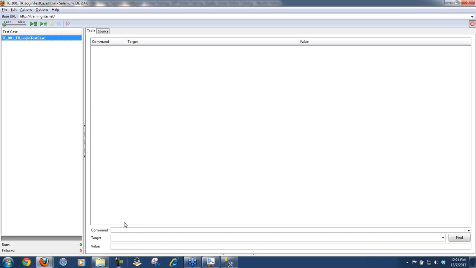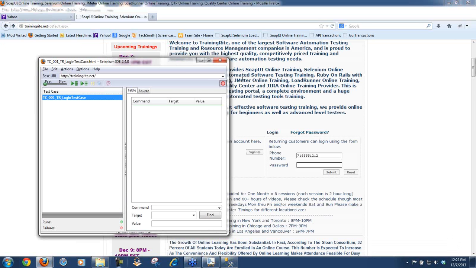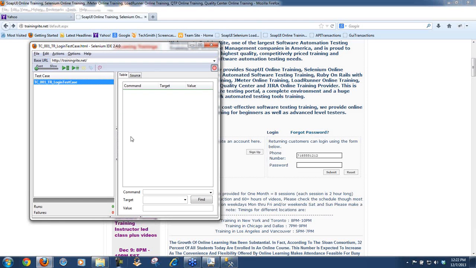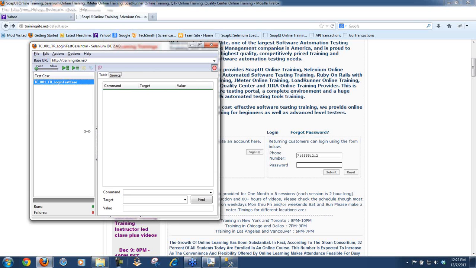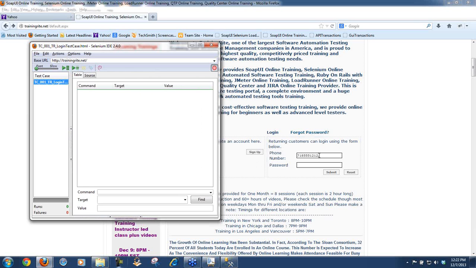How can I create a test case? I can type whatever I need to do, or I can record it. Now, believe it or not, I will just make it smaller here because I want to work on my screen. Believe it or not, this is what I want to record, right? And if you bring your mouse here, what does it say? Now recording. Click to stop. So whenever you start a new test, it's already in the recording mode. Because I did not do anything in here, I did not record anything here.